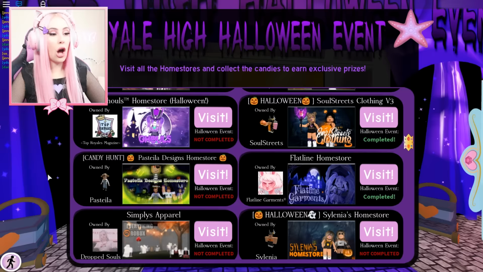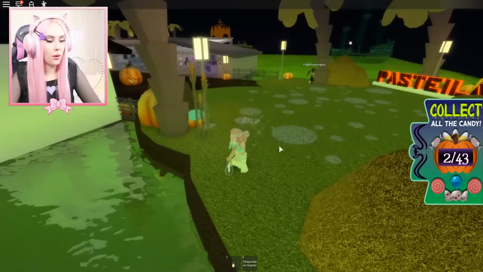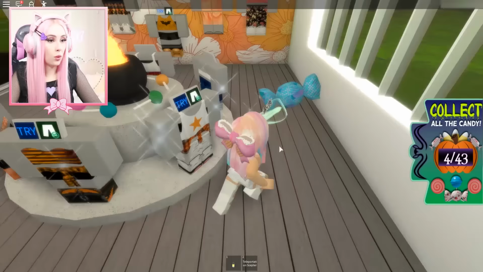All right, it is time for Pastiella's home store. Let's do this. 43 candies. Oh, JK. 42 now. Okay, 1 behind the tree, behind the Pastiella sign. 1 over here with the pumpkins. Tree in front of the water. Hello, little candy. I will take that off your head, kitty. 1 huge one.